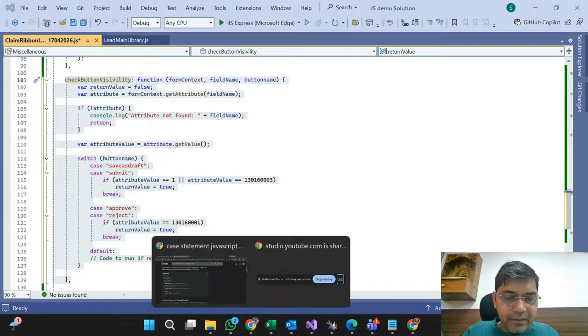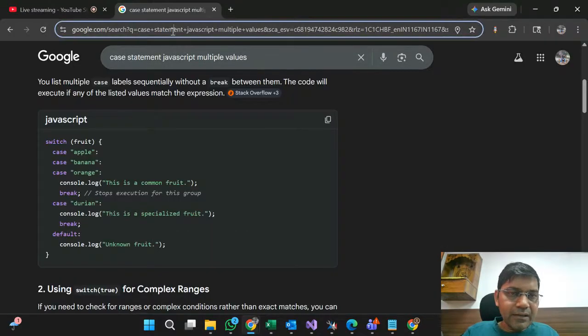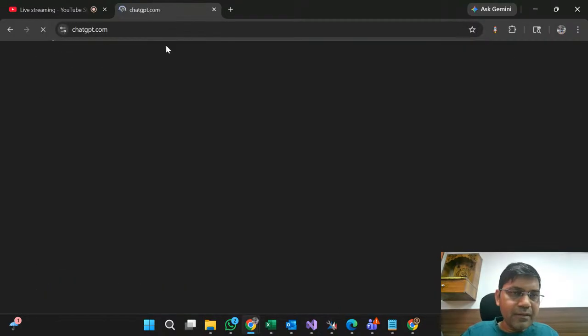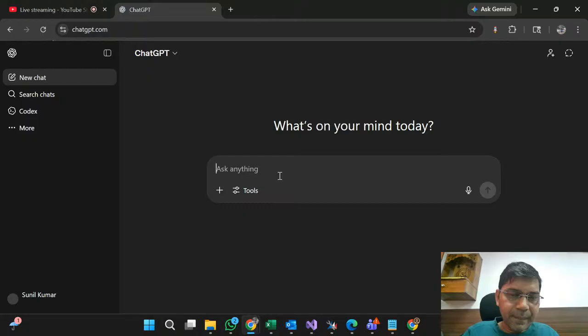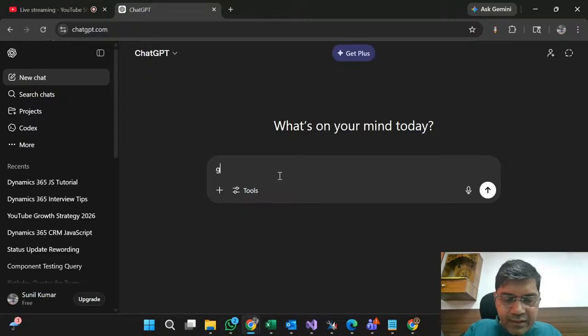How to refine? Let's see if ChatGPT can refine this one. Give better code for the below JS function, or we can say review.